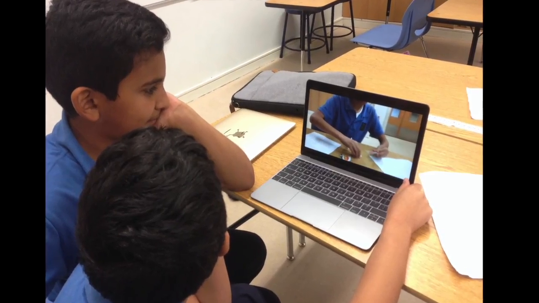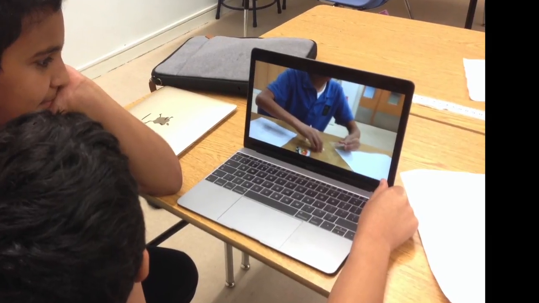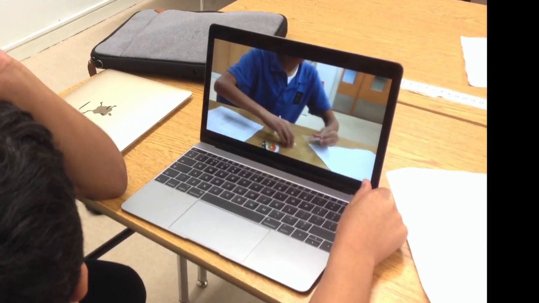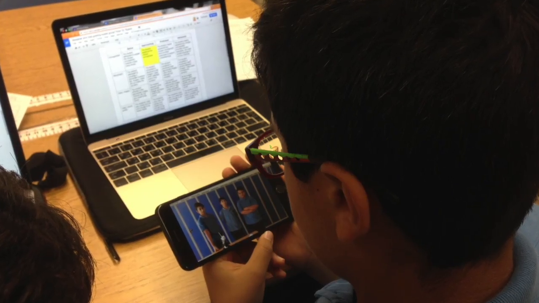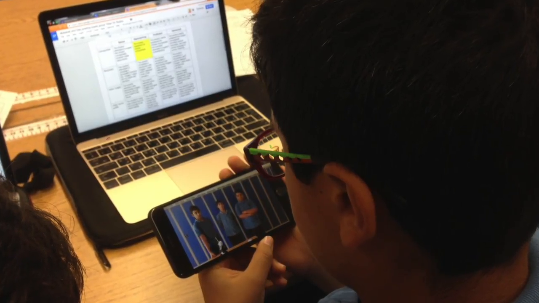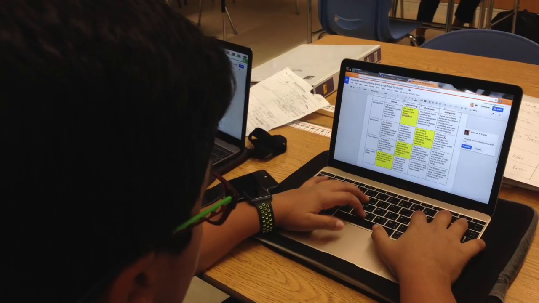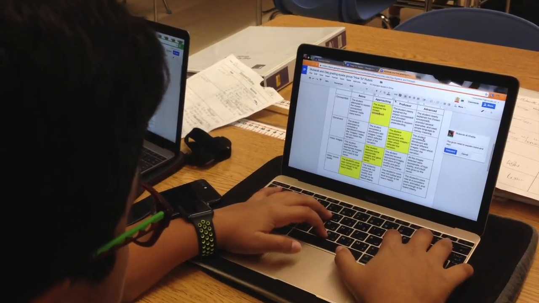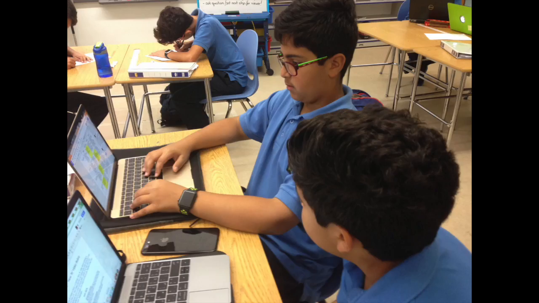After all the images and videos were complete, students got busy putting it all together and editing. When the partnership felt that they were done, they had to self-assess against the rubric. Then they shared their video with another group and they peer edited. For any category that the partnership did not receive a proficient mark, the peer group had to leave a comment detailing what they needed to do to obtain the proficient mark.